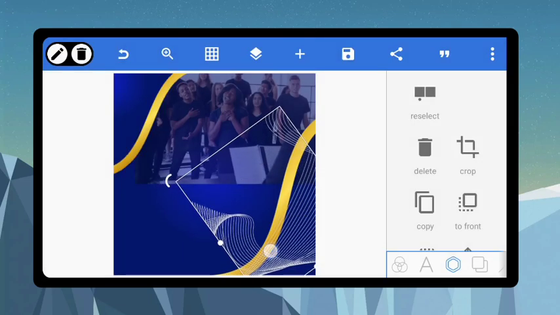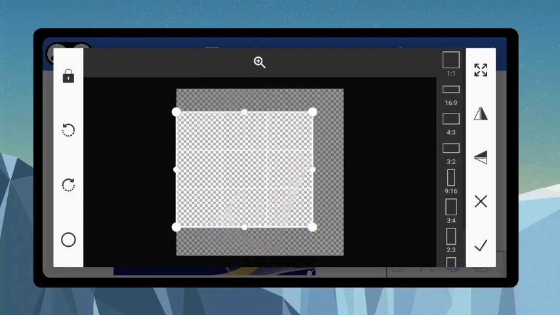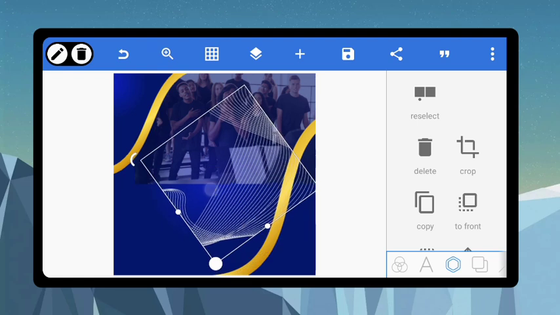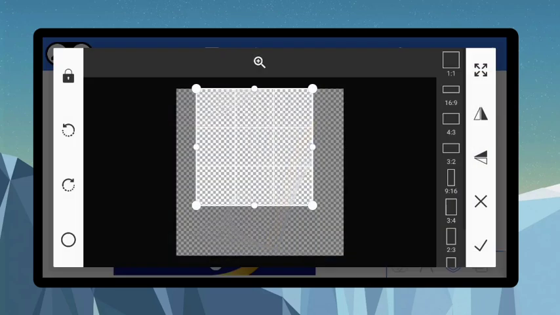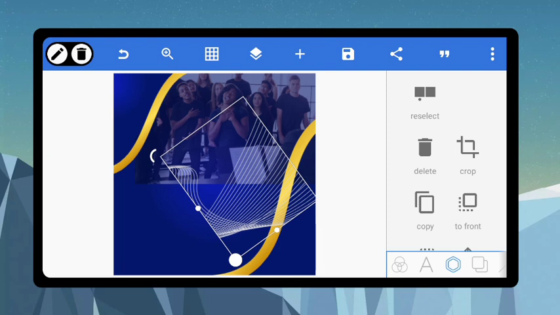Okay, I'm trying to crop out a certain part. Let me just rotate this like this.